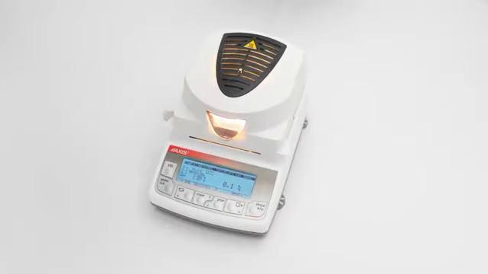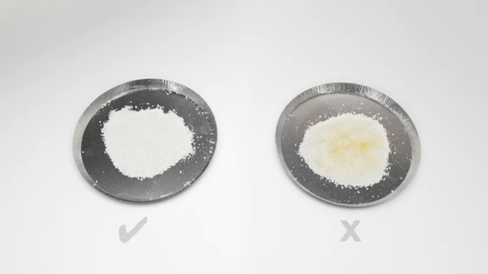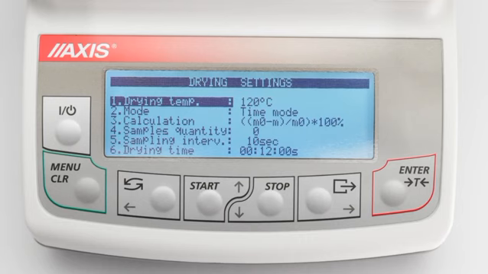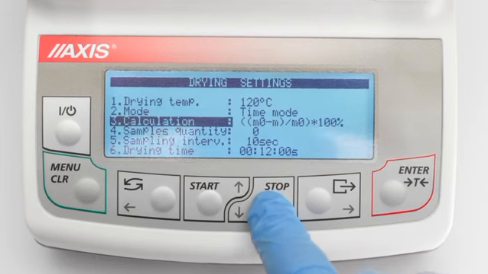Selecting the right temperature and drying time is crucial regarding humidity measurement precision. The drying temperature is related to the physico-chemical properties of the sample material. It is determined as a result of several tests carried out at several consecutive temperatures, for example, at intervals of 10 degrees Celsius. The correct temperature is the highest value at which the sample does not change color or smell for several minutes. Proper adjusting of drying time also needs user attention.